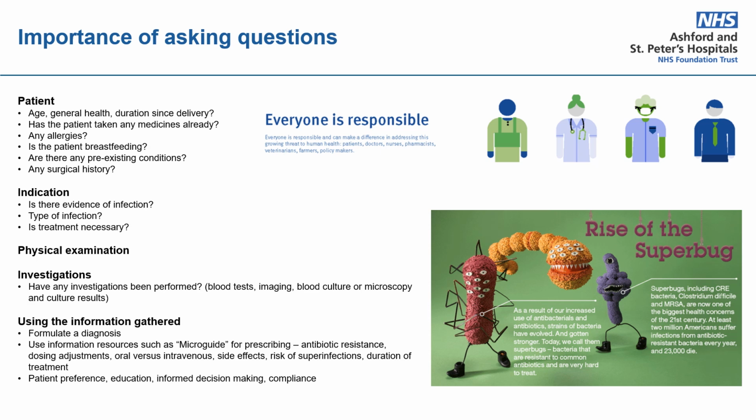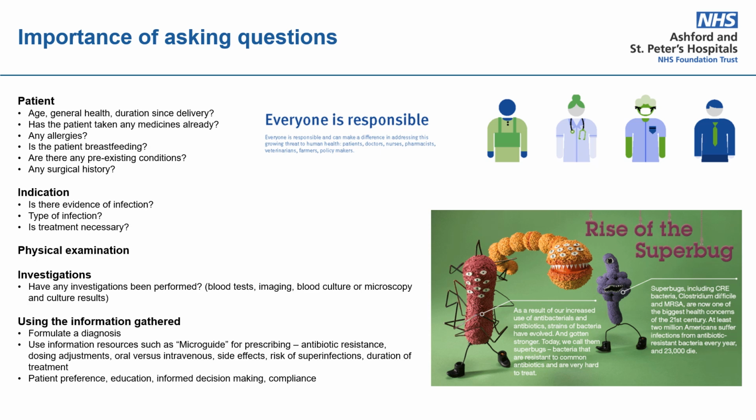And always ask yourself, is there any evidence of infection? What is the type of infection? Common postnatal infections include wound infections, urinary tract infections, endometritis, which is infection of the uterine lining, mastitis, which is breast tissue infection, and perineal infections after vaginal delivery. Antibiotics should be selected based on the likely causative bacteria for the infection, for example, gram-positive organisms in mastitis and anaerobes in endometritis. Empiric therapy should cover these likely pathogens until culture results guide treatment adjustments.